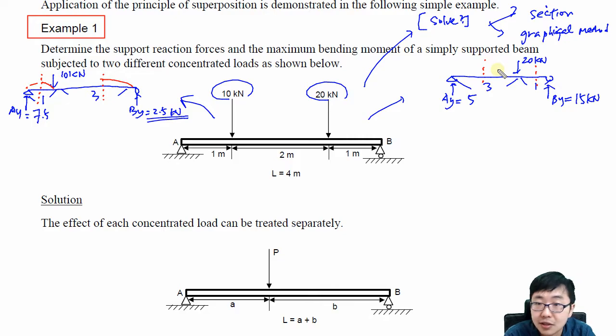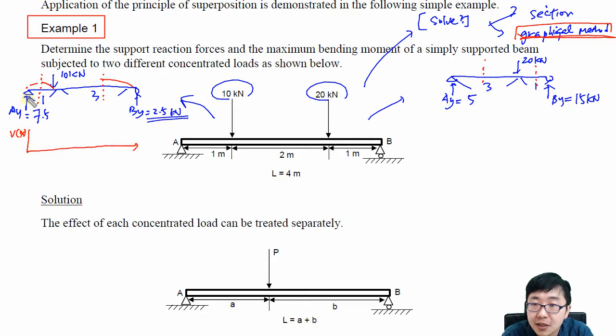Anyhow, here I'd like to adopt the graphical method, because this is the point load condition, so it might be easier. So the shear force diagram first: we have AY is 7.5 here, and till here, 1 meter, we don't have any force applied to the beam, and the 10 kilonewton is applied downward, meaning that this should be negative 2.5. Let's move on to the right till the end, and at point B we have 2.5 upward. So this is the shear force diagram.